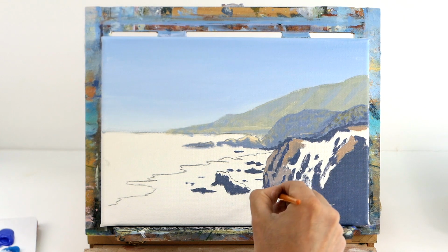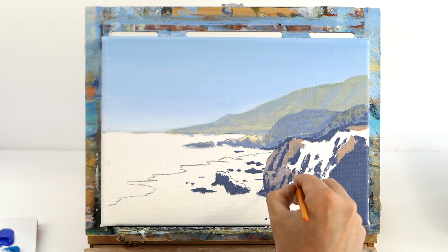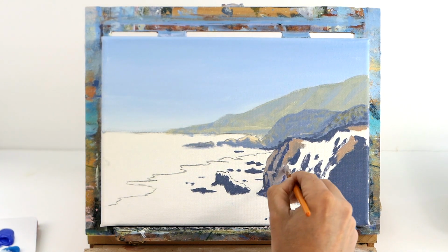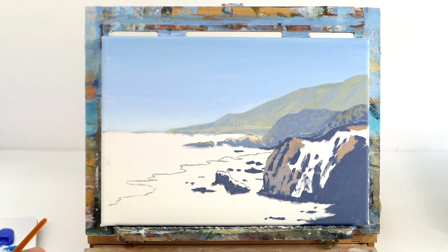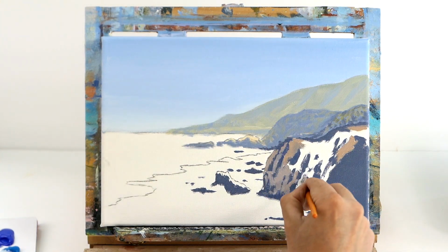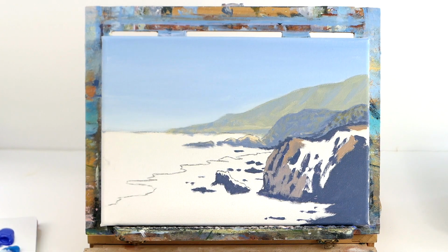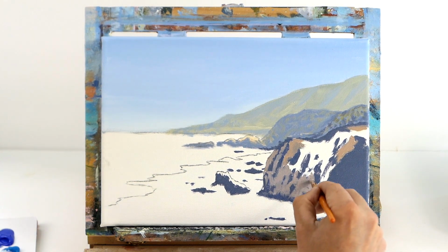So again, just knowing that cooler tones such as purple and blue cool things down and make them look like they're in the shade. And warmer colours such as yellows, oranges, reds and pinks warm things up and they look like they're in the sunlight. So all this bottom area, nice and cool in the shade. So let's just block this bit here. And this corner here is getting hardly any sun.